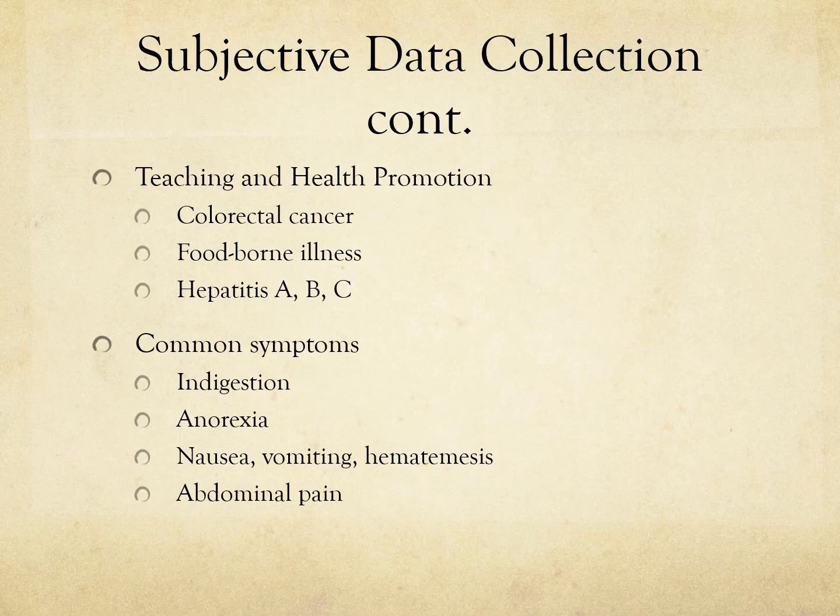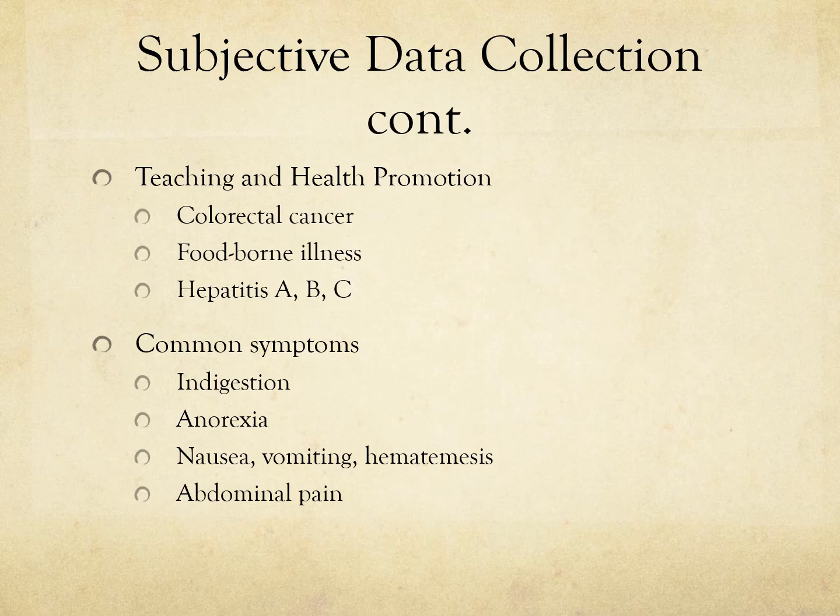So the second half of this slide focuses on common GI symptoms that you'll assess frequently in practice. Things like indigestion or dyspepsia. These can include symptoms like bloating, discomfort, reflux, or a feeling of fullness. Sometimes this may be relatively minor, but persistent indigestion can also indicate ulcers, acid reflux, sometimes even cardiac issues in some patients like heart attack.